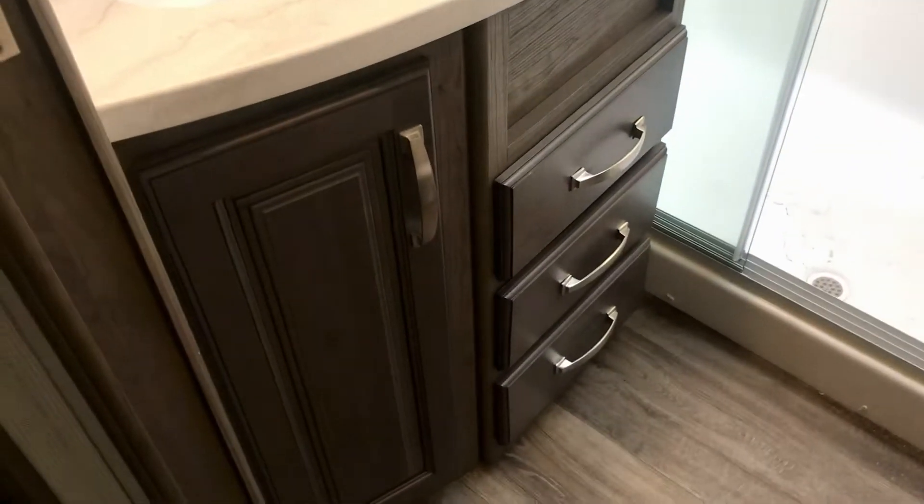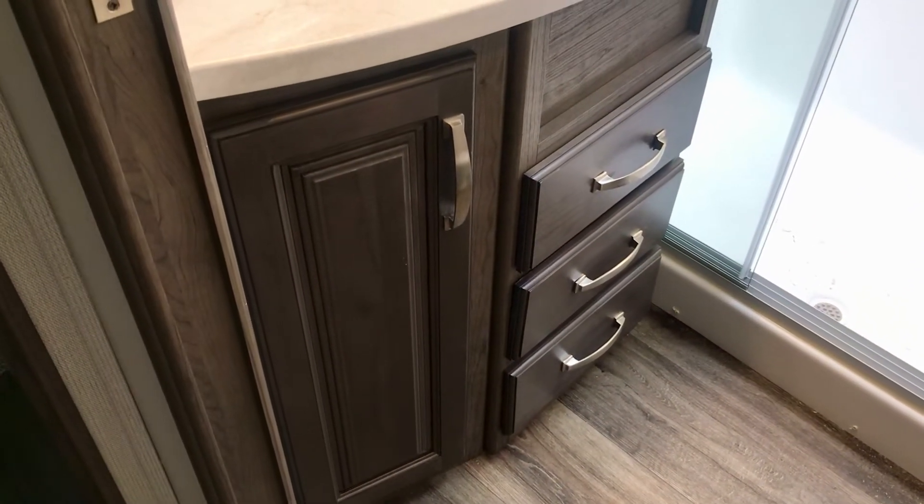This slide out right here is the bedroom slide — this is a wardrobe. There's a drawer behind each door and it goes all the way through, so there's plenty of room to hang things up. There's storage on each side of the bed, a table, and you can see it's got a USB port and 110-volt outlet — the same on each side of the bed — so you can hook up a CPAP machine, charge your phone, tablets, whatever you need.